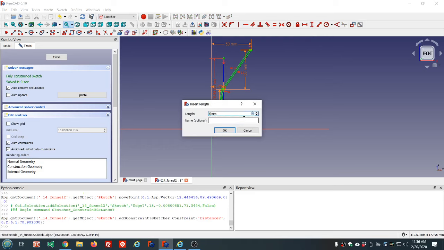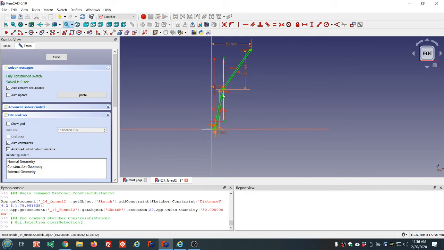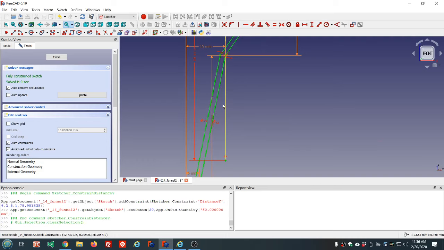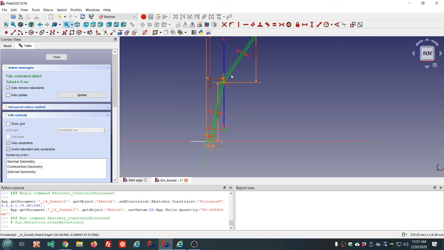And I'll just choose 80 millimeters, that'll be fine. Doesn't matter. So the whole idea of this line is so we have something to measure these angles against. Could have used the vertical axis, but I want to show you how to use construction mode elements.